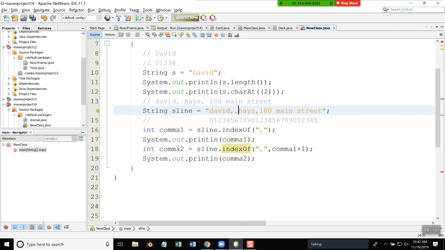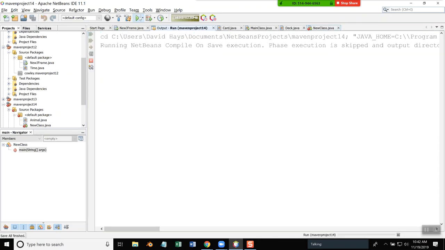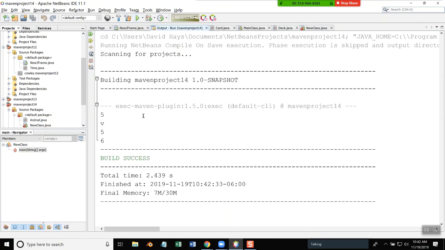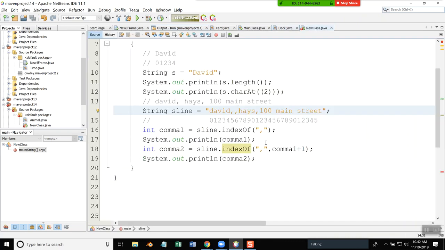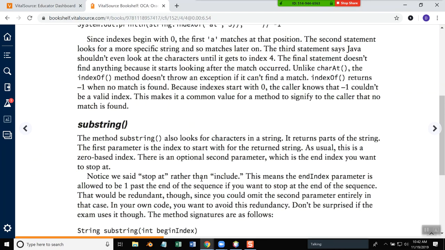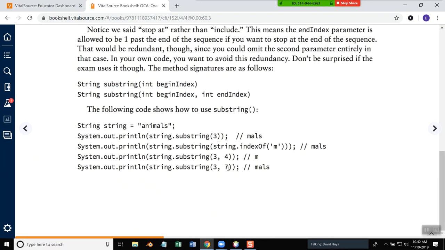So let's run this. 6. Okay, so I'm correct with that +1. I was thinking I might be, but memory's not that great. So then I guess I don't have any more commas, do I? Now this would help us with a method to split apart our string, substring here. This is going to start at a certain position and allow you to pick off part of your string.